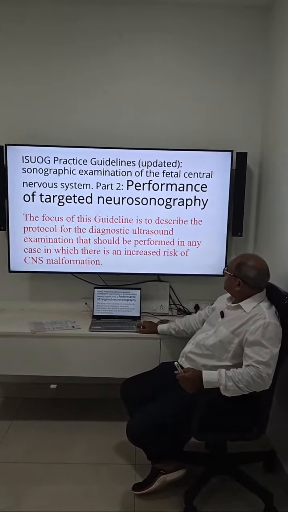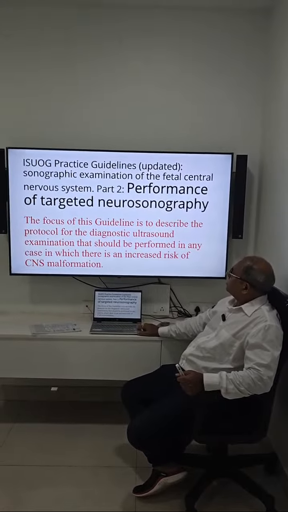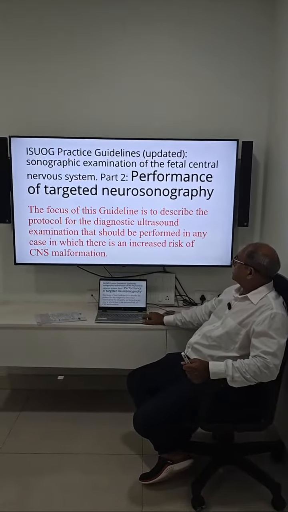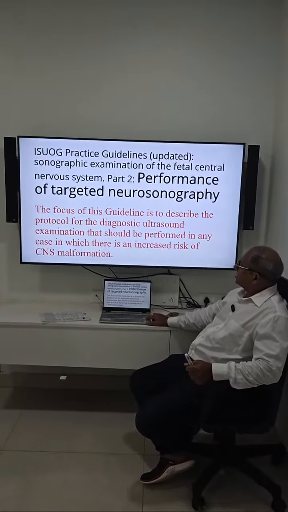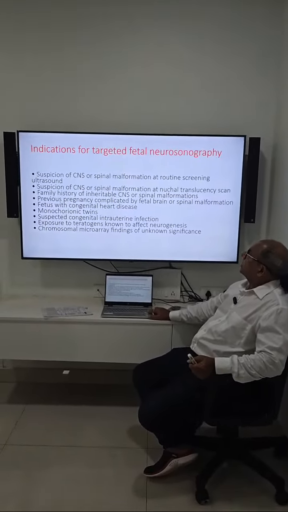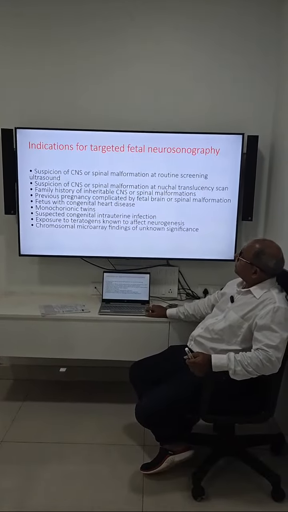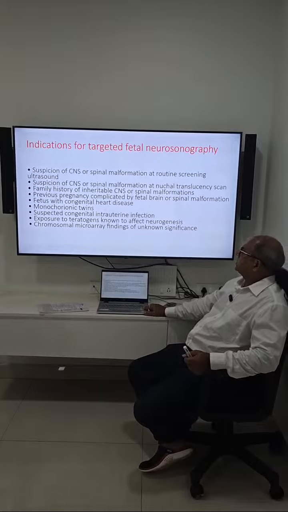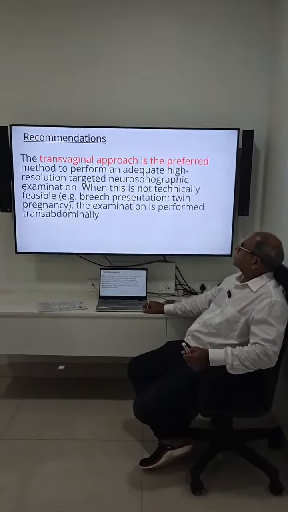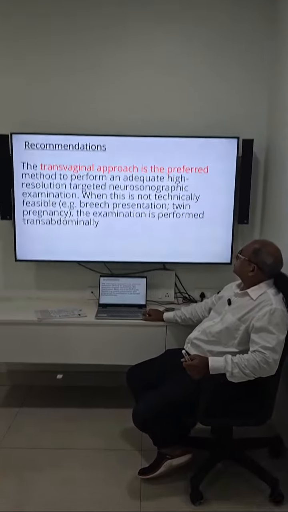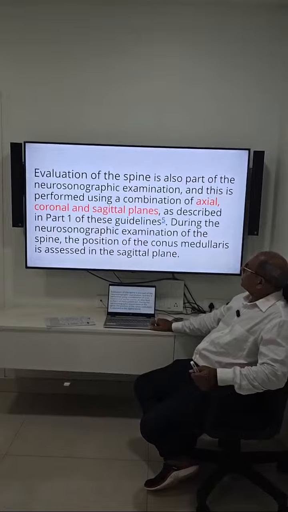What is targeted neurosonography? The targeted neurosonography focus in this guideline is to describe the protocol for the diagnostic ultrasound examination that should be performed in any case in which there is an increased risk of CNS malformation. So there are multiple indications, and these indications have to be kept in mind while we do our screening examination. If there is a problem, we should go for targeted sonography, and the transvaginal approach is the best way. But if it is breech, then we can do a transabdominal also.